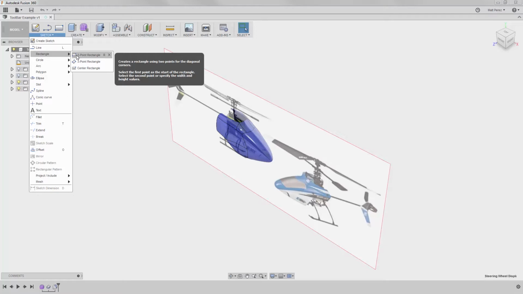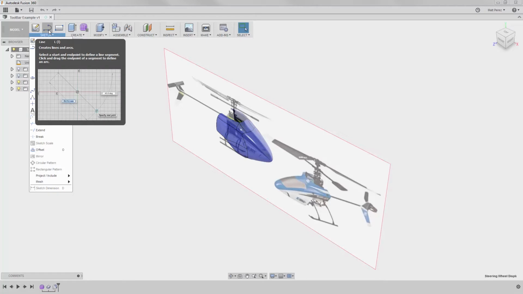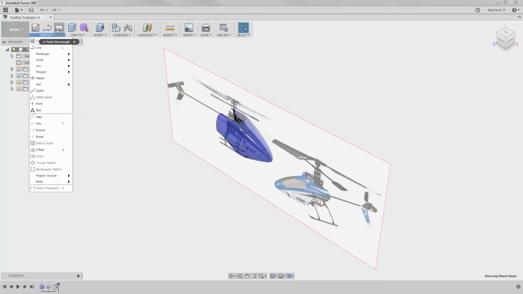Now there's something important to note about the three of these. All three of these are also located up here on our toolbar. Create Sketch, a line tool, as well as a 2-point rectangle tool. Anytime you hover the cursor over one, you'll also note that it has a quick key next to it. L for line, R for rectangle, and the longer you hover, the more information becomes available to you next to that tooltip.